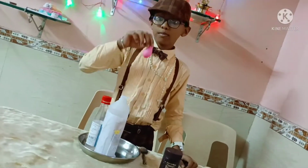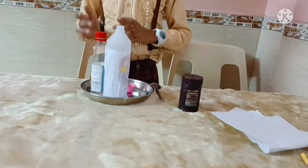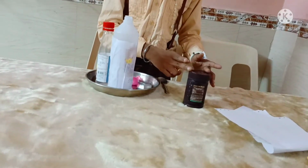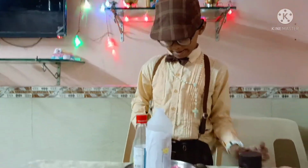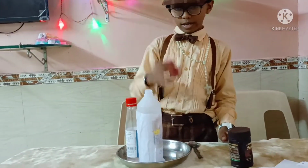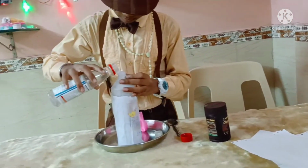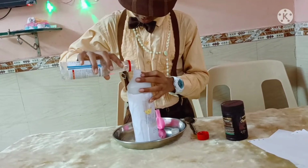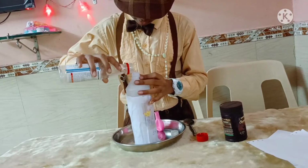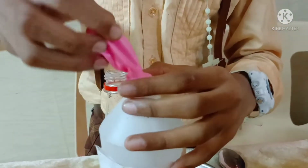I mean, we will blow this balloon without our mouth and we will use a bottle. We want vinegar and baking soda. And I have put the baking soda in this balloon. Friends, what I'm saying is, put it properly, okay.